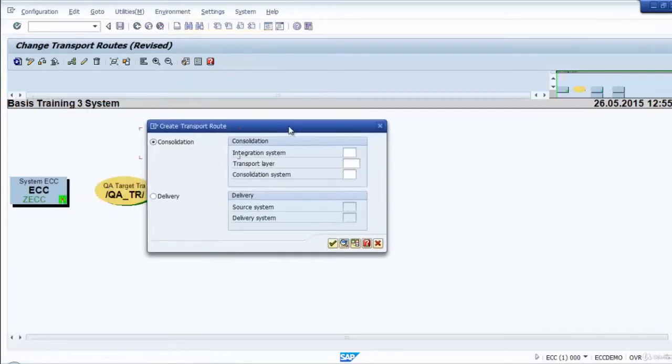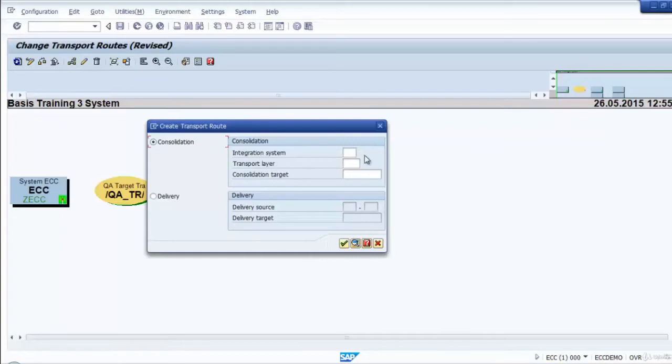Okay, so the consolidation route is ECC. However, we are going to add the consolidation route to the target group, not the target system. So the consolidation is not a system, it's a route. So what we need to do is we say Extended Transport Control, select this.